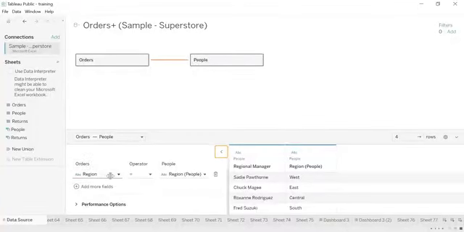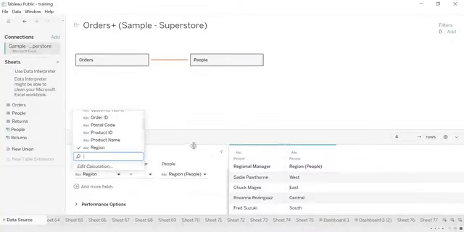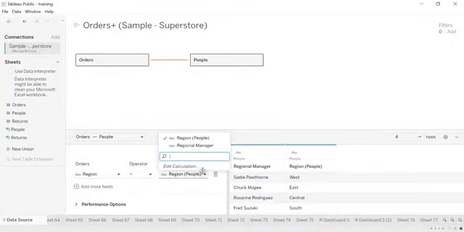For example, for the orders table I'm taking the region, and from the people table I'm taking the region. These are the two columns on which I want to join these two tables. Automatically it has picked up those two variables because they have the same name. If they have different names, you can select whichever variable is appropriate to join the tables.